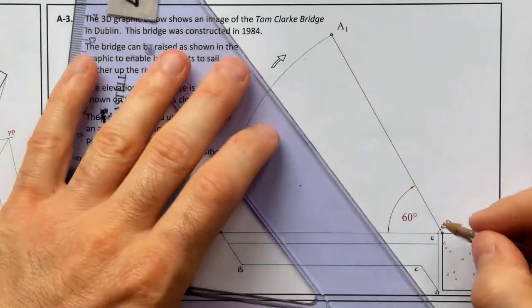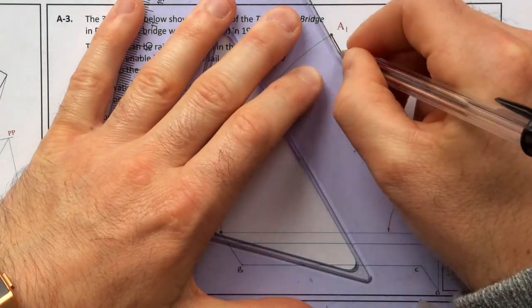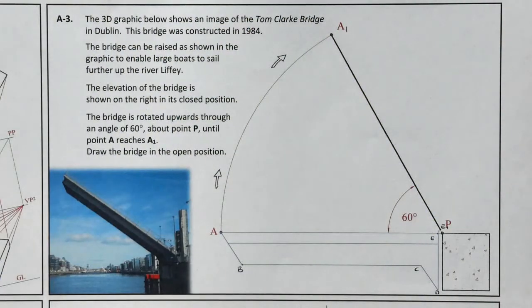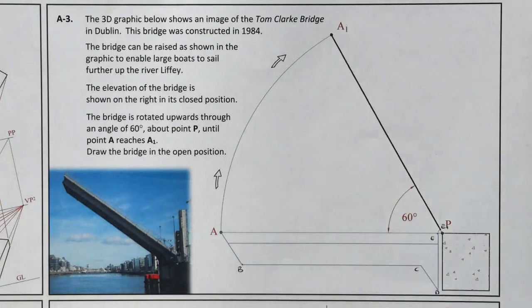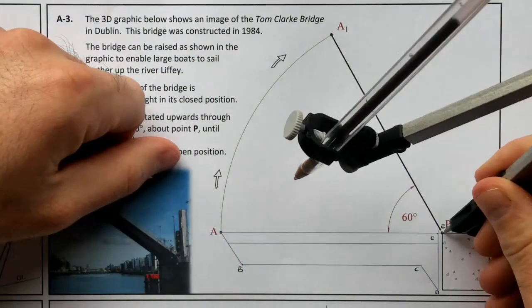And I'm going to put in this heavy line already from E1 to A1, because I know that's in its correct position. And now what I essentially have to do is rotate B around until it's in its new position. Okay, so there's a couple of ways you could do this, starting off with point B.